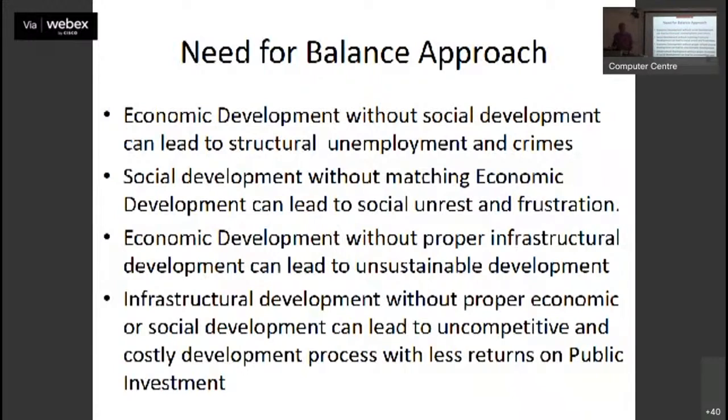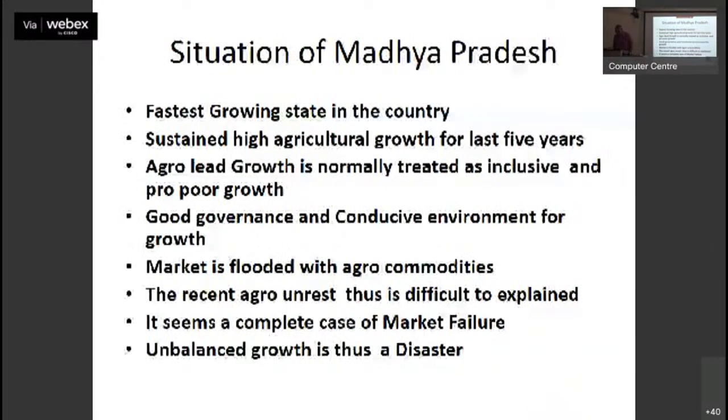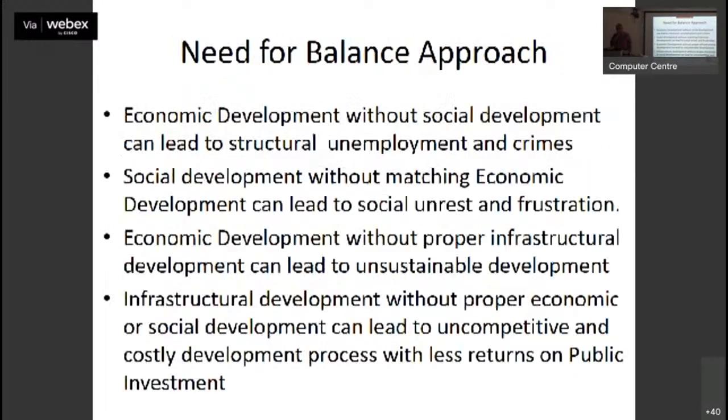So my aim is that economic development should bring parity between economic development and social development. And if there is no parity, it will create a lot of destruction in the society. Social development without economic development can lead to social unrest and frustration. Economic development is happening, but without social development, a lot of frustration. And that is why the opposition is criticizing the Gujarat model of economic development: you have done economic development, but at the cost of social development.